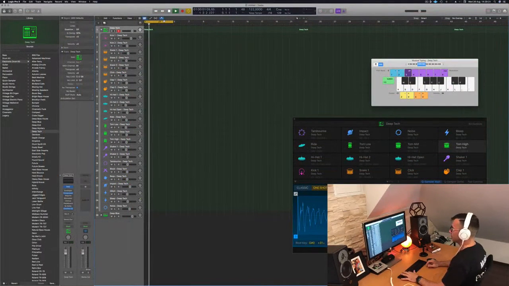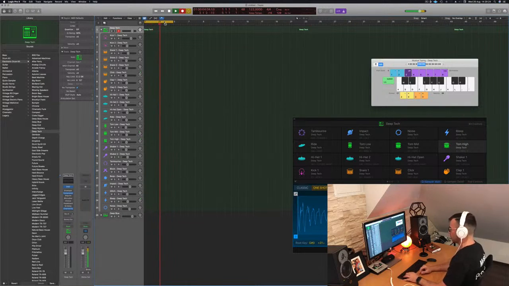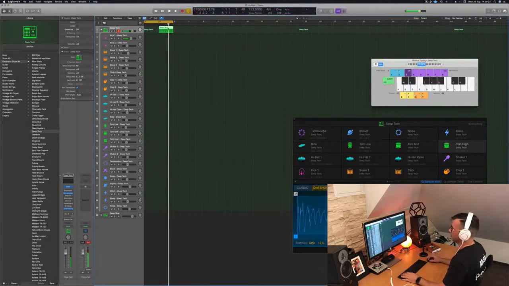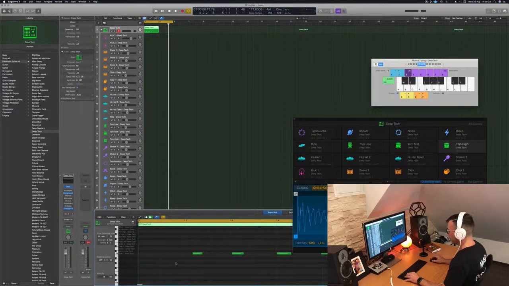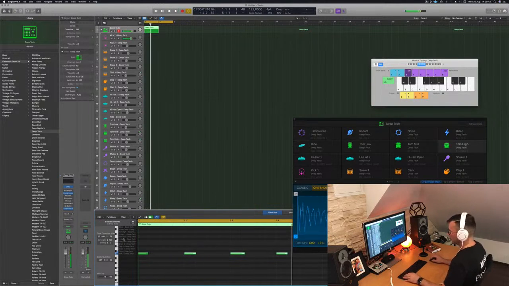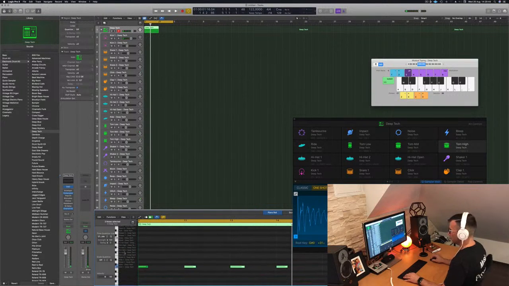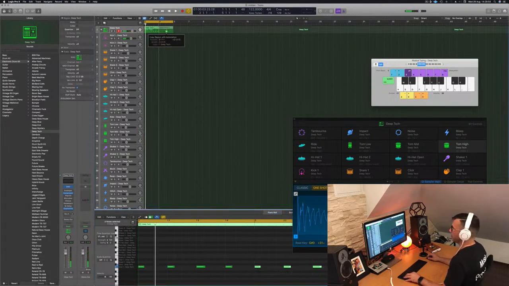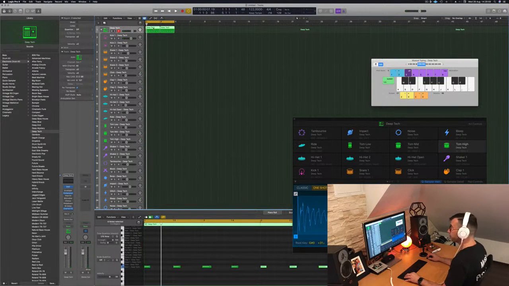Put it where it belongs. So you have all of the elements here laid where they are at their root key. It's a very important thing to know. If you're a bit deeper into music production, you understand that the drums also have keys, and if you want to keep everything in tune, well, you want the key to be at the right place for the drum.